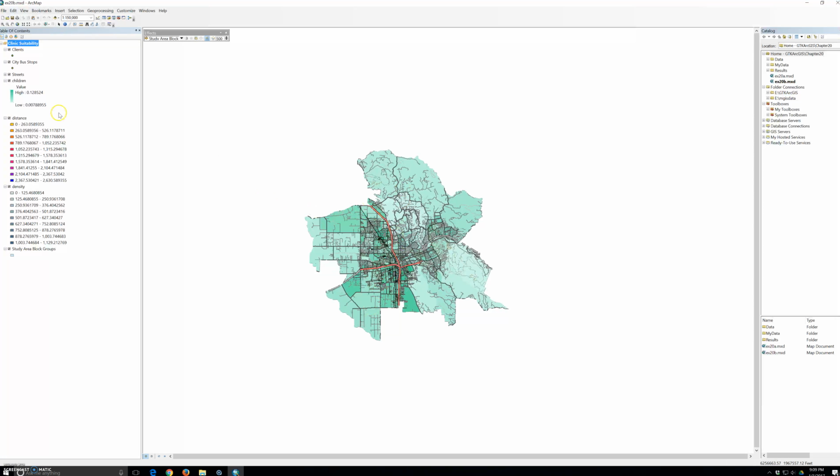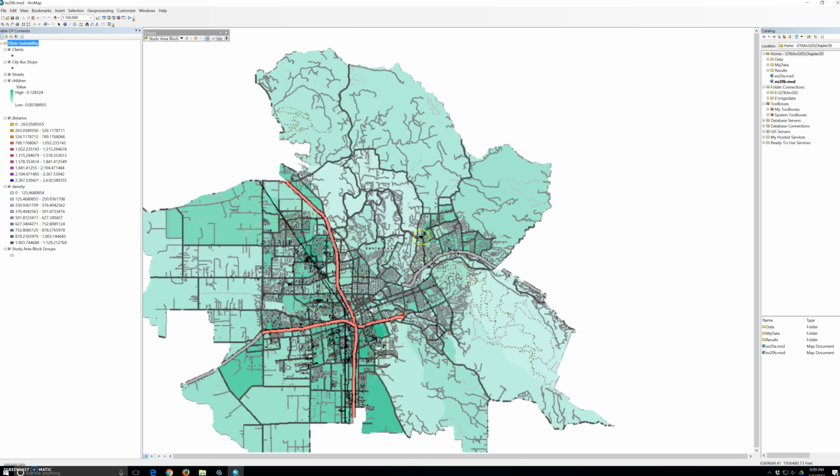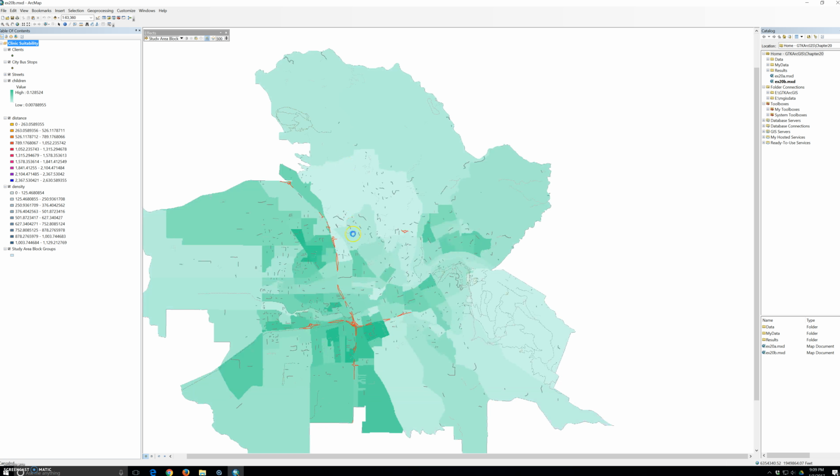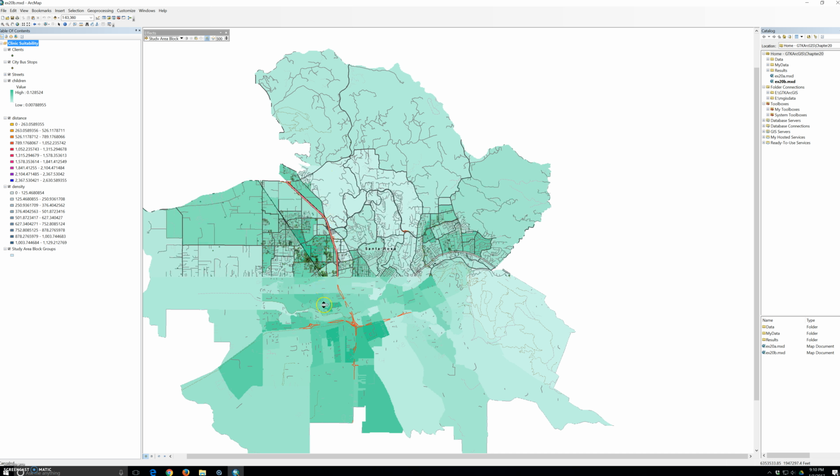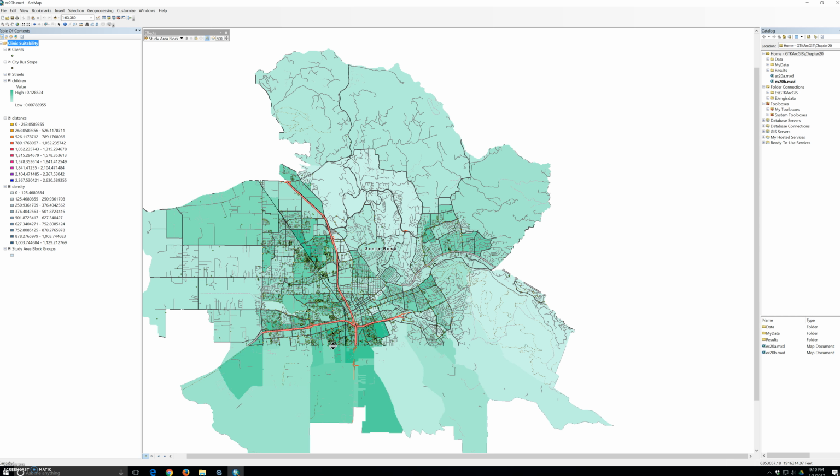Yeah, we see some changes. And we can zoom in a little bit and get a closer look. The computer is not running fast. So the distance raster covers a smaller area than the density and children rasters. That is because you entered a maximum calculation distance of a half-mile from bus stops. Areas beyond a half-mile are unsuitable locations for the new clinic.